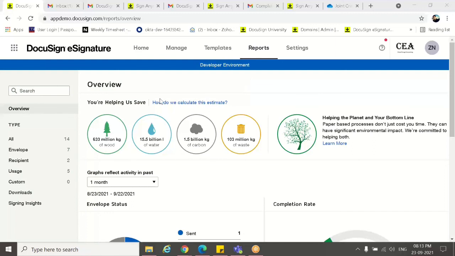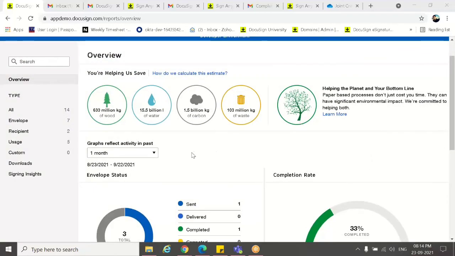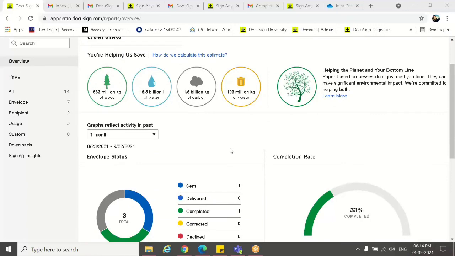Now under reports, you can see the overview of this, how much wood DocuSign has saved, how much water, 1.5 billion kg of carbon and million kg of waste. You can see 4.2 million trees have been saved, helping the planet, and all the information here.